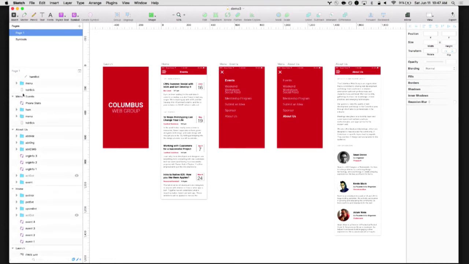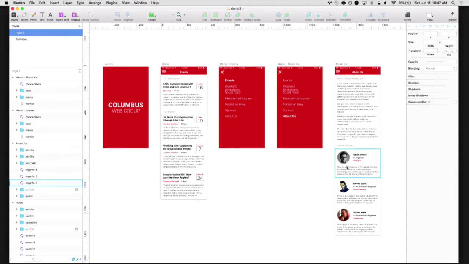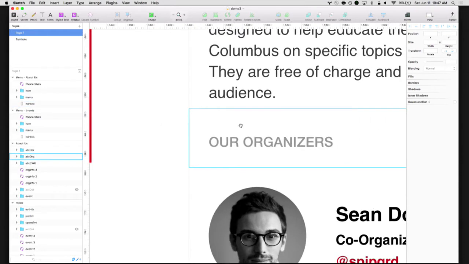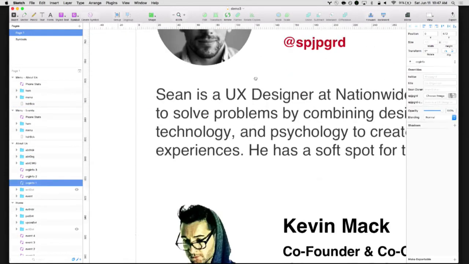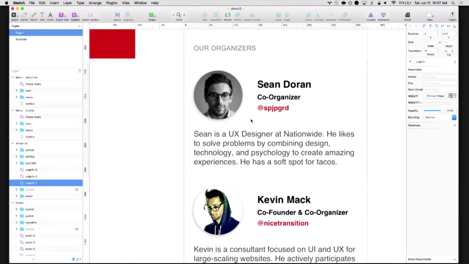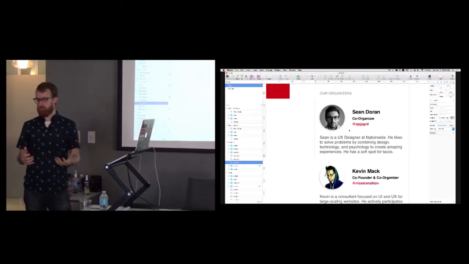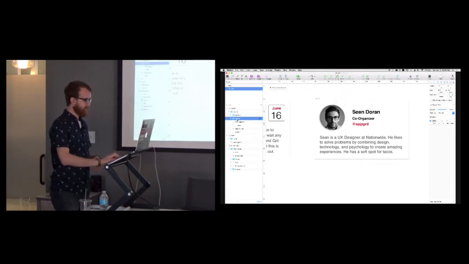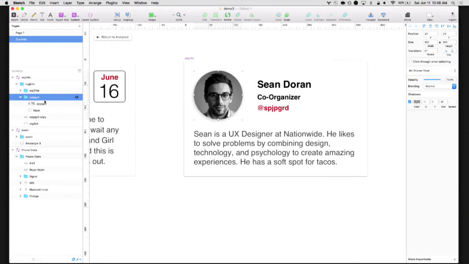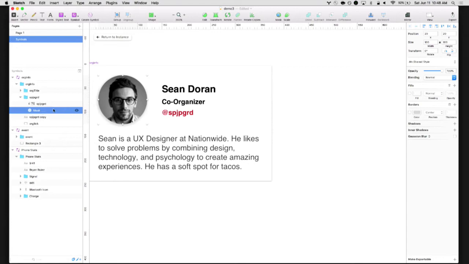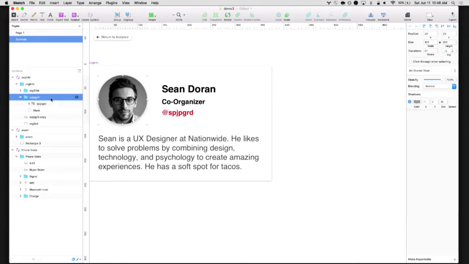In here, I put a nice shadow over our organizers' faces. The reason I did this wasn't because it's a really cool look. The reason is to show that this is multiple layers with a mask. I put a circle mask on these images, and then I put a shadow over that. So we can see here we have Sean with all of his initials, then we have the image, we have the mask, and I put a shadow on the whole group.